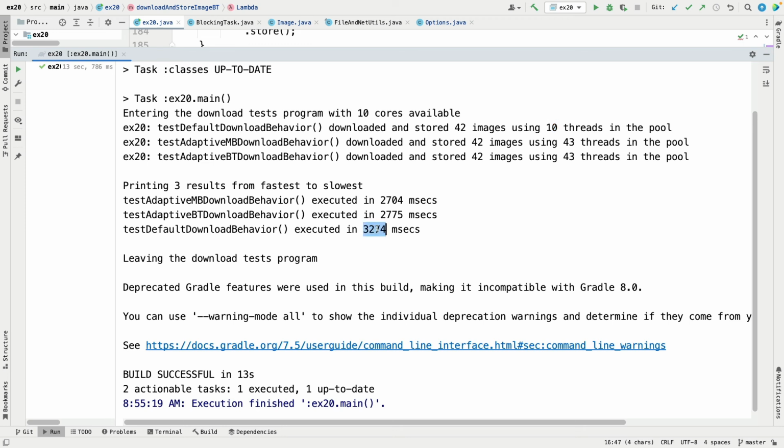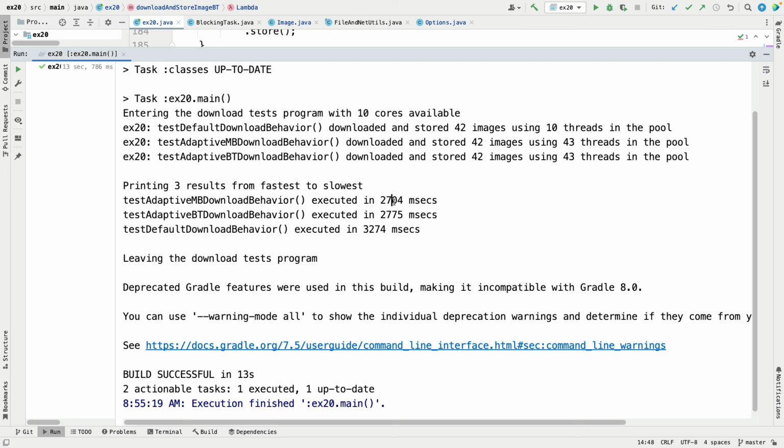And you can see that it took a little bit longer to do that because it wasn't fully utilizing the amount of processor cores that we had. It was only making 10 calls at a time, and when they were blocking, nothing else was going on. In contrast, the other two approaches that use the adaptive behavior with the managed blocker interface and the managed block method on the common fork join pool ended up having 43 threads instead of just 10, because there was basically a thread for every one of these things that was running. And as you can see, there's an appreciable difference in performance. It's about half a second faster, which isn't bad.